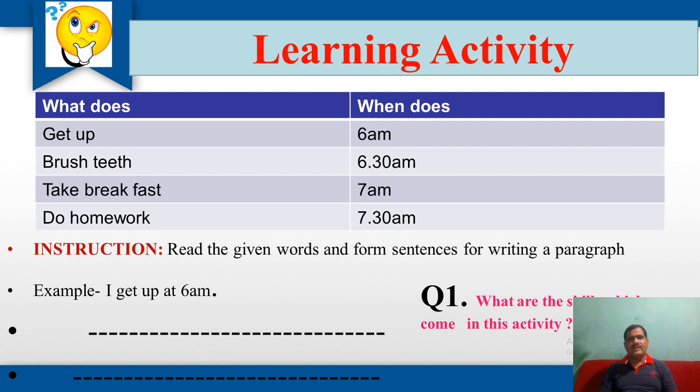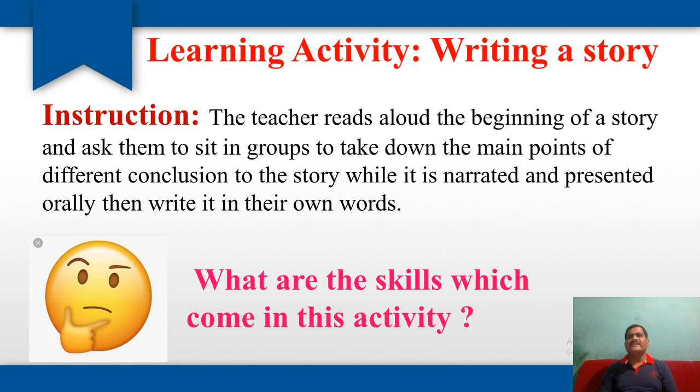You read the text and also form sentences to make a meaningful paragraph. So here, what are the skills involved? You can find the skills, that is also your reading and writing. The next thing is writing a story. In this part, you can find the teacher reads aloud the beginning of a story and asks them to sit in group to take down the main points of different conclusions to the story while it is narrated and presented orally. Then they will be instructed to write it in their notebook in their own language.